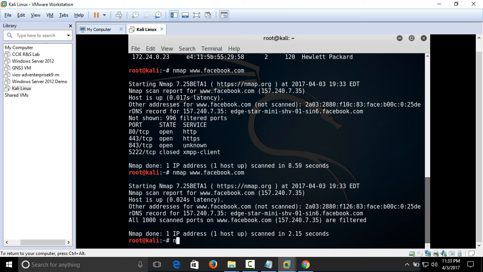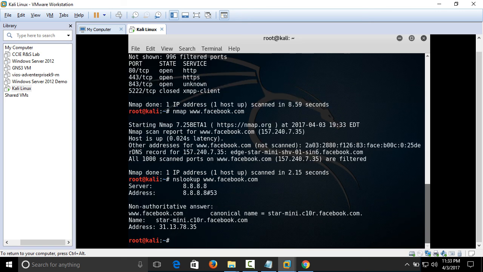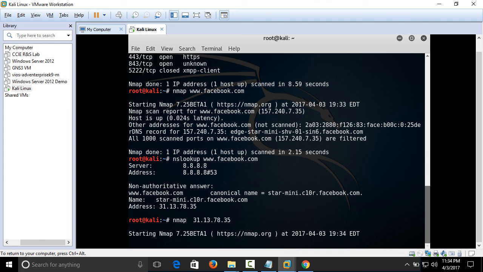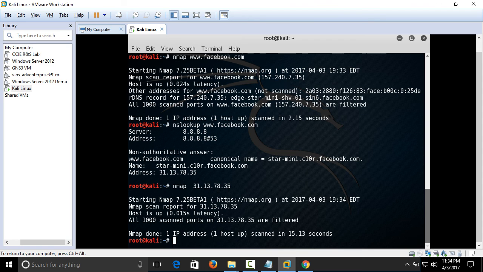Let's check the IP address of Facebook. The command is nslookup www.facebook.com. The IP address is 31, I think. Nmap. Which one works within LAN, nmap or netdiscover, sir? 78.35. No, I'm trying to find out the actual IP address of Facebook, but I'm unable to.